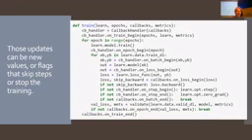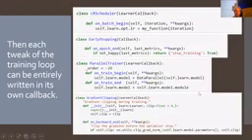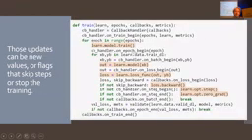Here's the FastAI version 1 training loop. It's the same, right? There's the exact same lines of code, plus a bunch of calls to callbacks. And so each one basically says, before I do a step, on step begin. After I do a step, on step end. After I do a batch, on batch end. After I do an epoch, on epoch end. After I finish training, on training end, right? And they have the ability to also change things, or even they have the ability to say, please skip the next step by returning a Boolean.